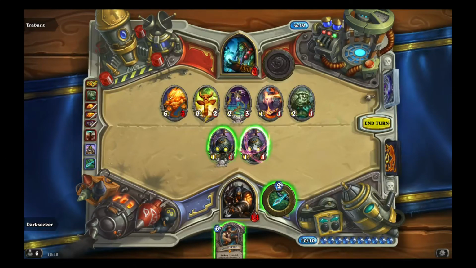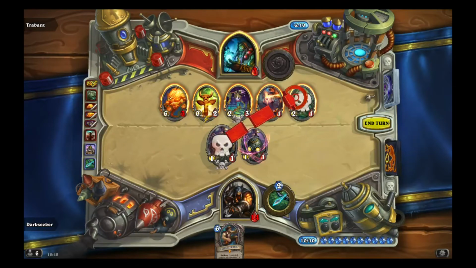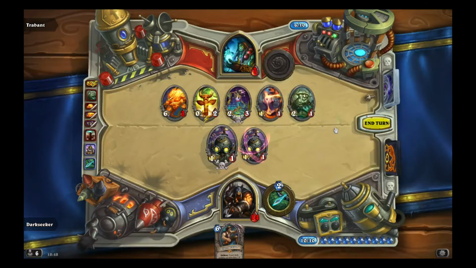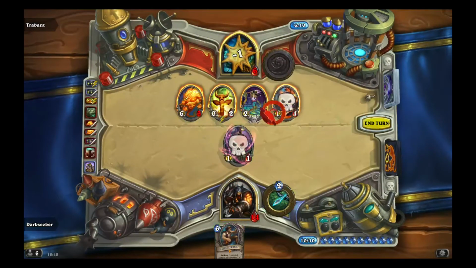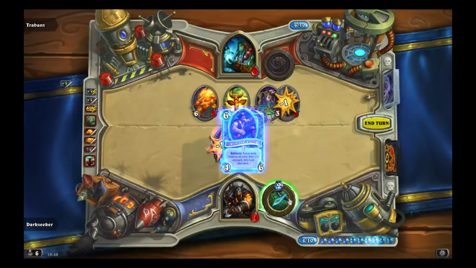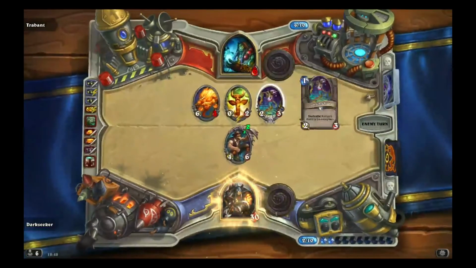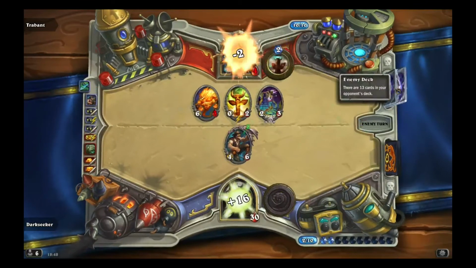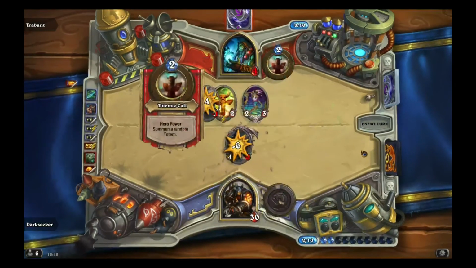Do I save Reno until I'm really down on my health? I think I just put the bombs in, right? And just see where they go. Oh, it goes face for 1. Oh, that's so sad. Okay, we've got to play him, right? We need something on the board too. And he's down to 4. Okay, he's got 13 cards left. Can he play his own Reno? He's going to trade. That's really good.